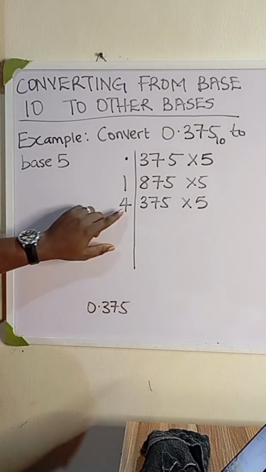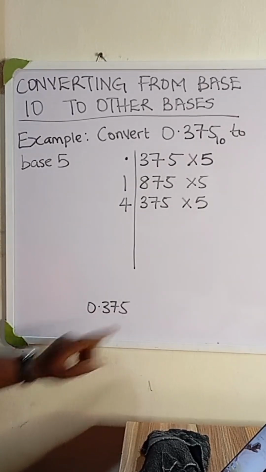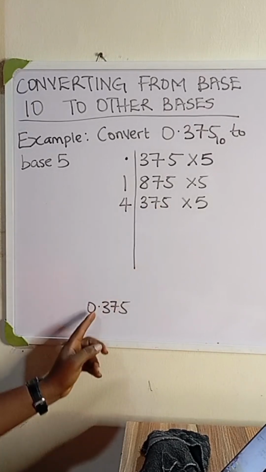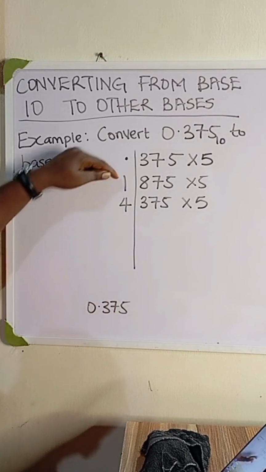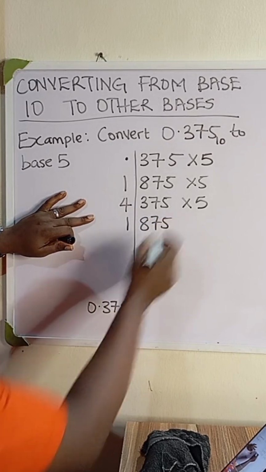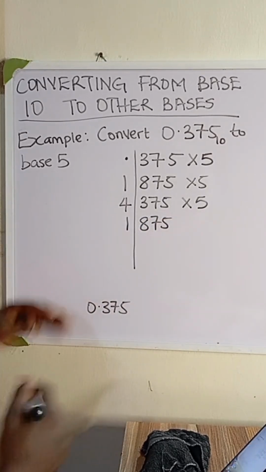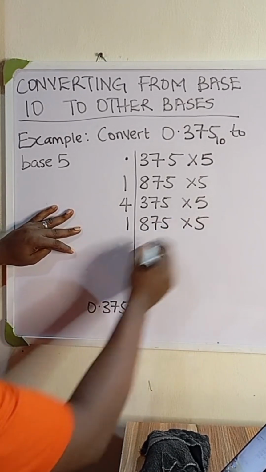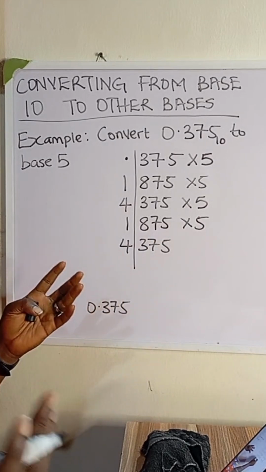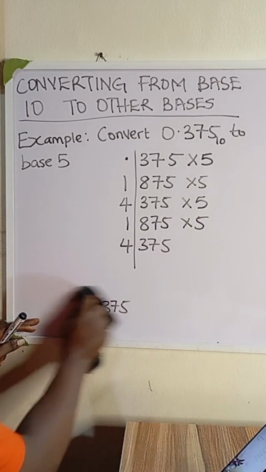No, we are not going to multiply 4.375. Once you've written this down, we are going to start with 0.375. We are going to multiply again by 0.375, which will also give us 1.875. So we are going to see that we'll be having a recurring decimal. If you multiply by 5 again, you're going to have 4.375. So once you see that it is in this form, you don't need to bother continuing. You can just stop at this point.